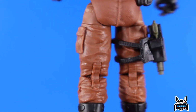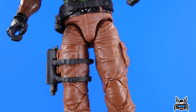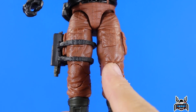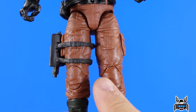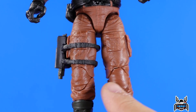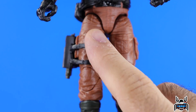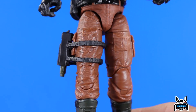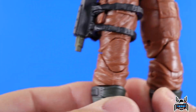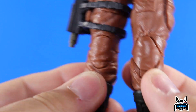But here's one of the things that I had talked about that's kind of crazy, and the more I look at it, the more it pisses me off. The other two Roadblocks had a knee pad. So this one does not have a knee pad. So Hasbro, silly them, didn't have a regular knee for this Roadblock, for these pants. We get the sculpted detail in the texture of the pants, which is really nice, except that damn kneecap. What the hell, Hasbro? You gave us a smooth ass kneecap when the pants are textured. Look at that shit. That's bad.